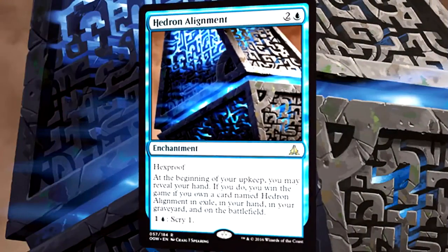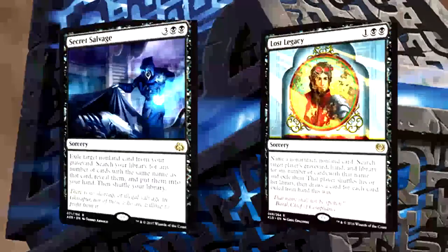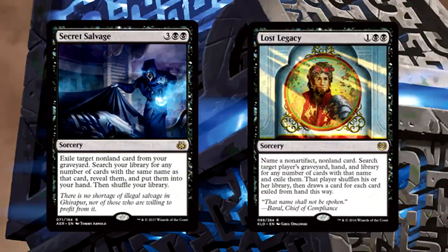Hedron Salvage is designed to do two things. First, win using Hedron alignment, obviously. Your goal is to get this ridiculous enchantment into every zone you can. Second, delay the game until you can complete your first task. Remember, your goal isn't winning the game with a flipped Thing in the Ice. You win the game with Hedron alignment, and to do that, you're going to need to delay the game long enough to get it into your exile zone in addition to the other zones.